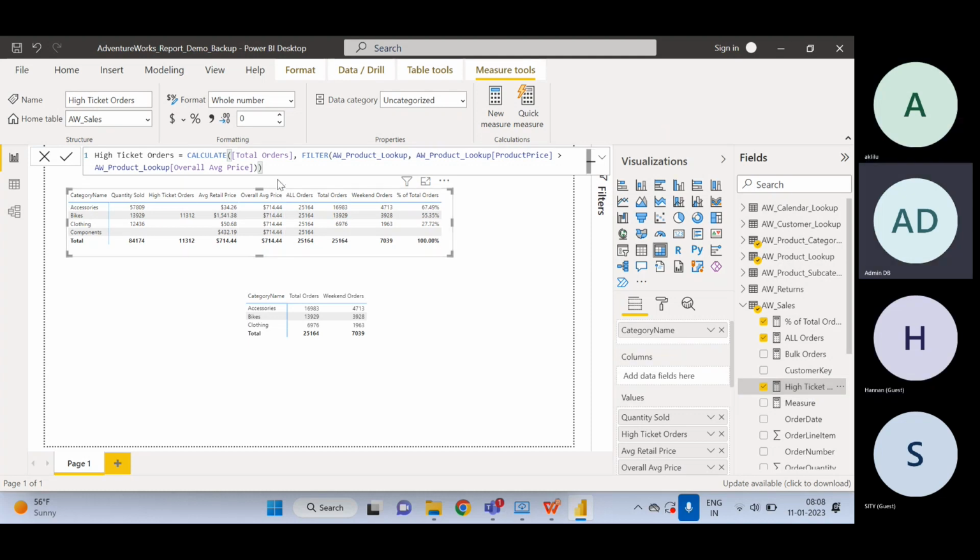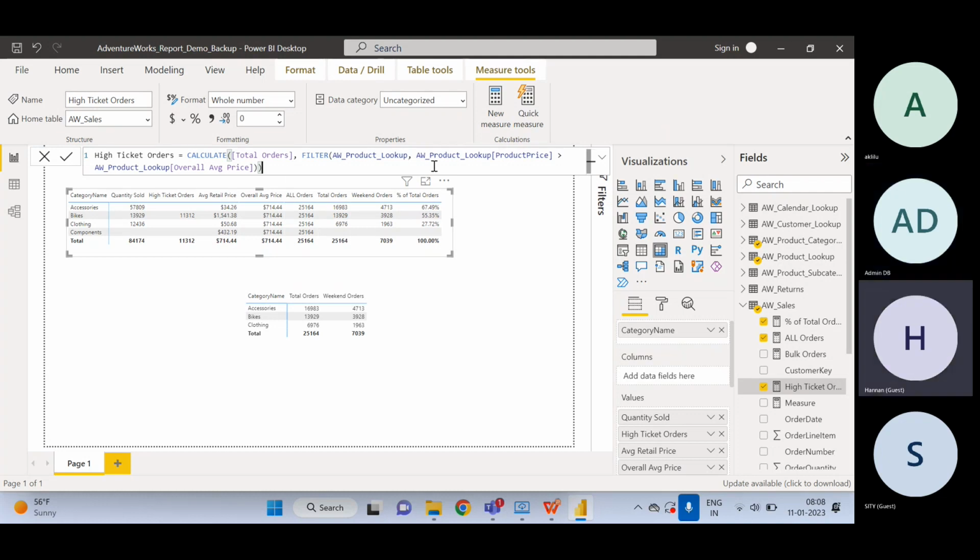So we have used that in calculating high ticket orders, right? Okay. Do you understand the point I was trying to make? We're looking at these categories here, and then we have accessories, bikes, clothing.